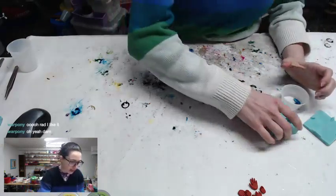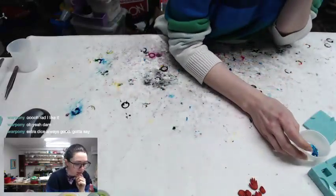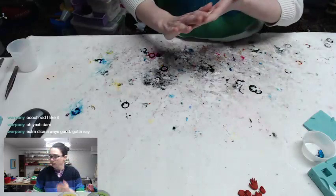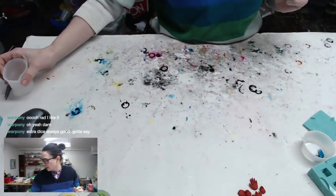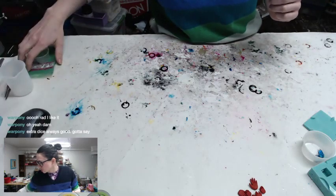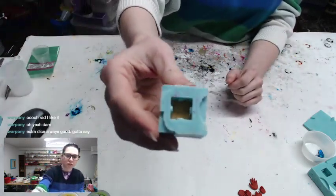So we're gonna do that. I don't know what necessarily I want to do for the other three. I guess, yeah, extra dice, always good. Oh, and then I have this set that I'm slowly working on. I am slowly building up a rainbow in these.